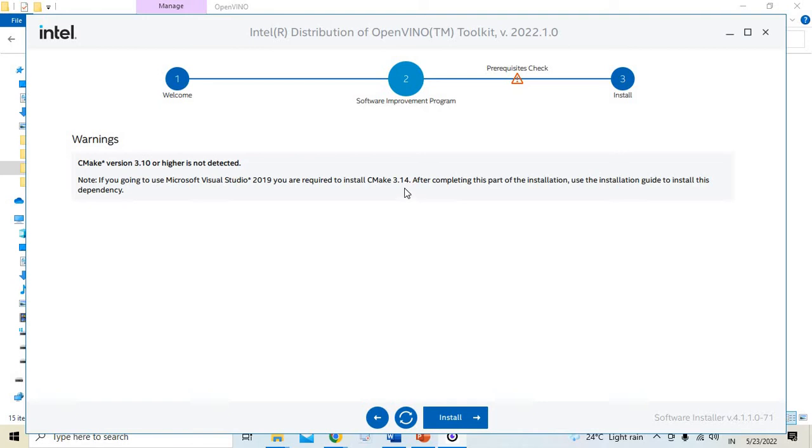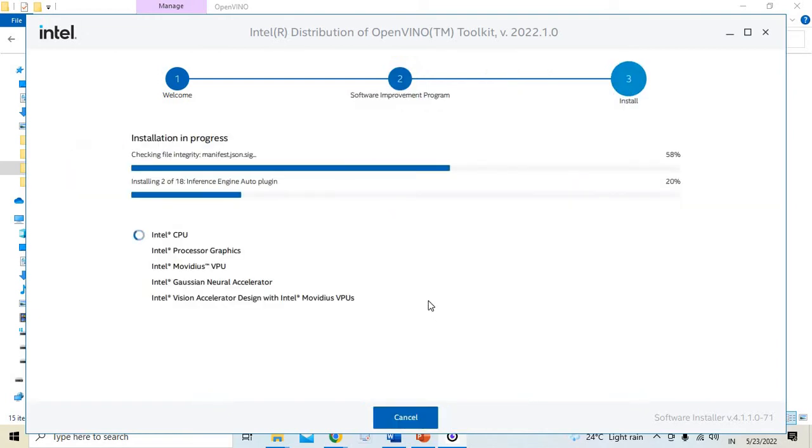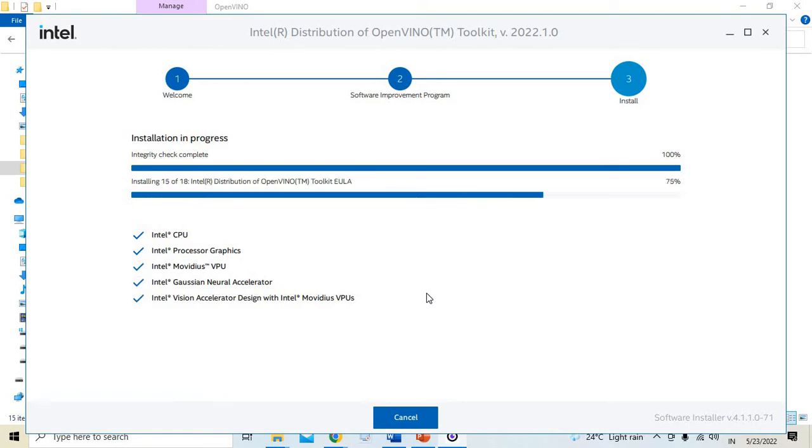We will install it later, and nothing is a problem here. In this particular scenario, we need not bother much now. We can do it even afterwards. So let me continue the installation. It will keep moving on, and you could see that it's really fast. And that's all. Almost we are done with it.